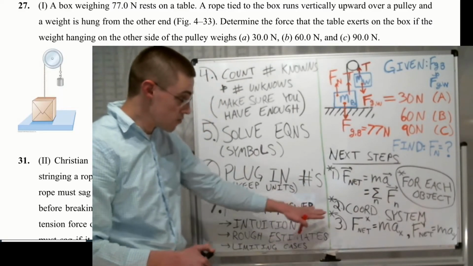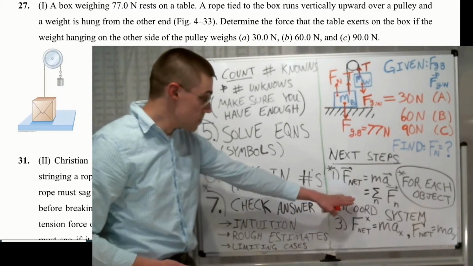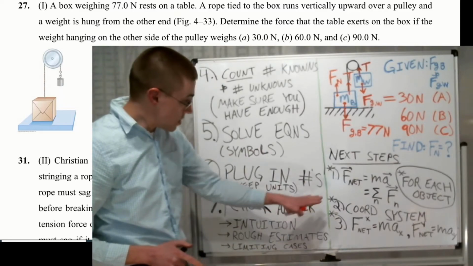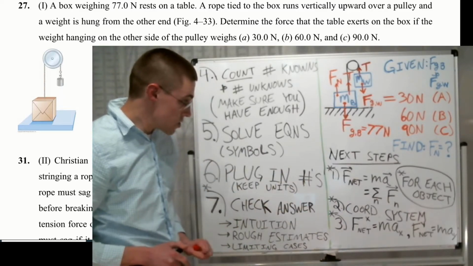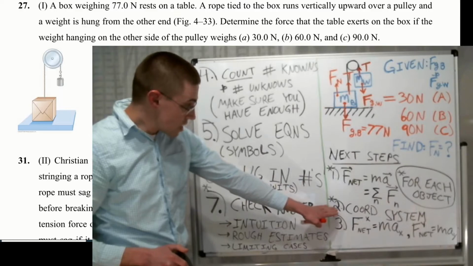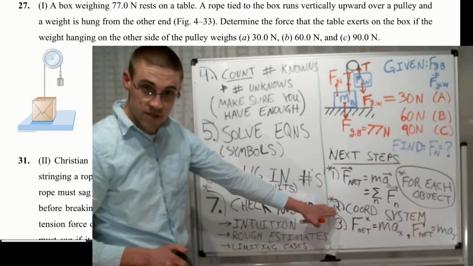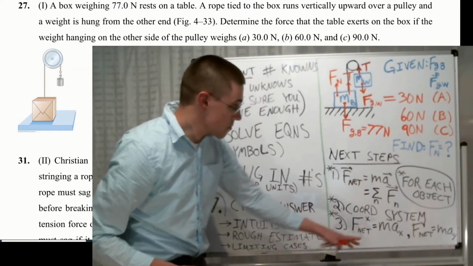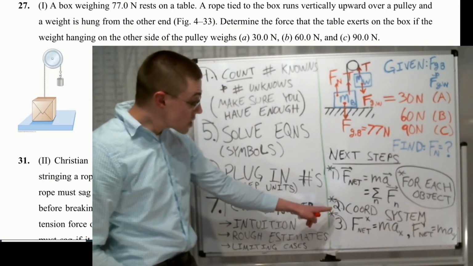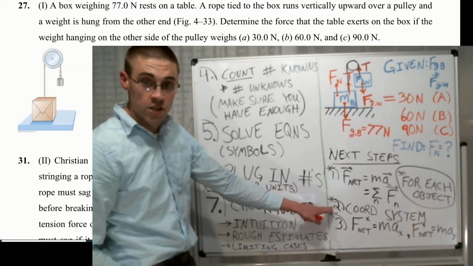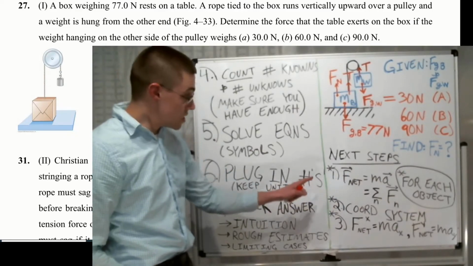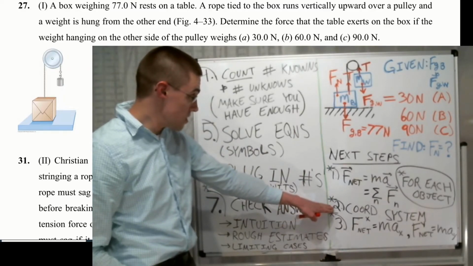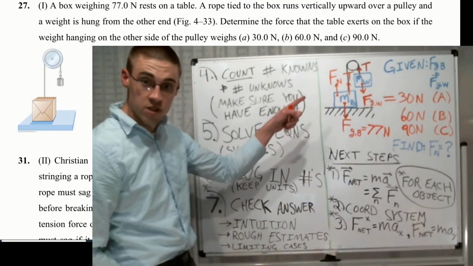So this should actually have a vector form here, because that sum will be true regardless of which coordinate system I pick. So I like to write this down first. After I write down my Fnet equals ma equation, I like to write down and pick a coordinate system. Okay, now notice this little asterisk here means that these steps should be performed for each object. You can pick a different coordinate system for each object, and you'll see when I solve the problem why I'm making such a big deal about this, because it actually does make a difference for this exact problem.